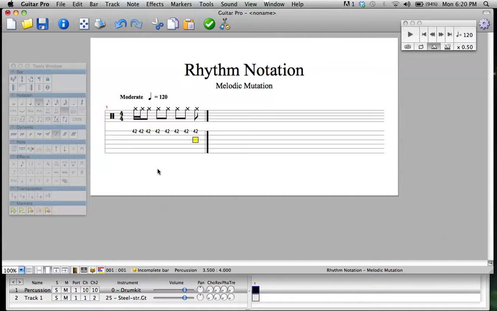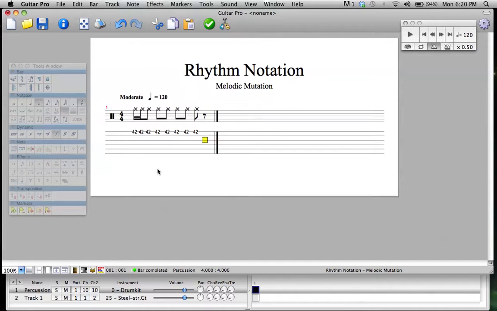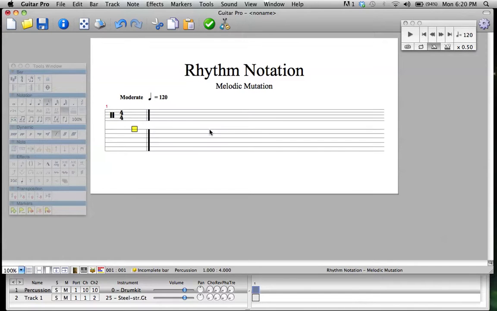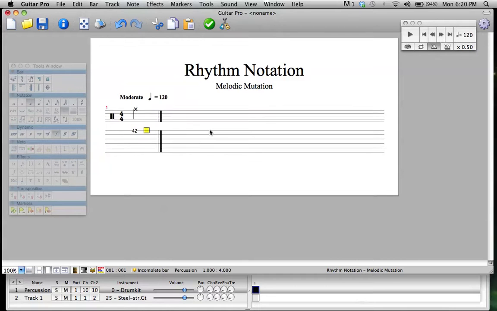I guess technically it's not required, but if I go over here and put a rest, then it'll take up the whole bar and it'll be green and life will go on and be happy. So if I were you, I would play around with this program. Honestly, it really doesn't take a whole lot to learn how the rhythms correspond to each other. You just have to be patient and learn how to sit down with it.